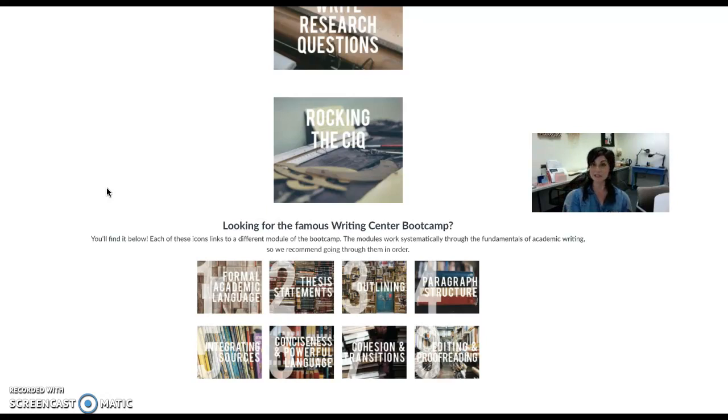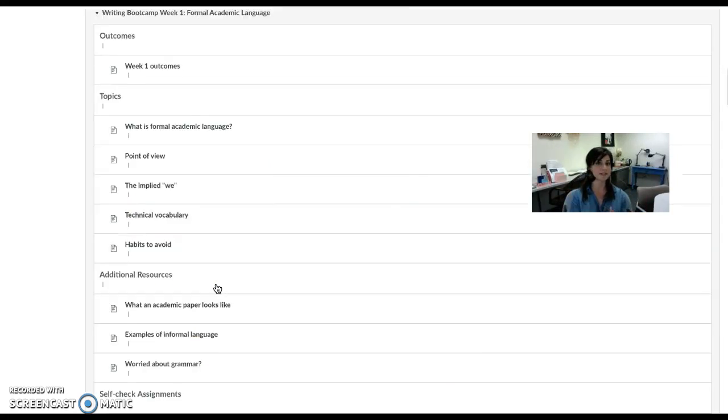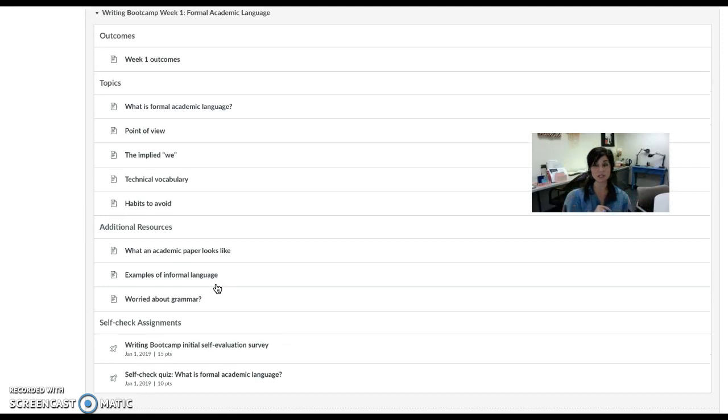It's 8 different sessions, which we've divided up into like weeks. So if you take one session 1 week at a time, they're very similar to the larger subject-specific workshops in that you can work through them completely at your own pace and interact with a Writing Center consultant and check your learning at the end of the section.